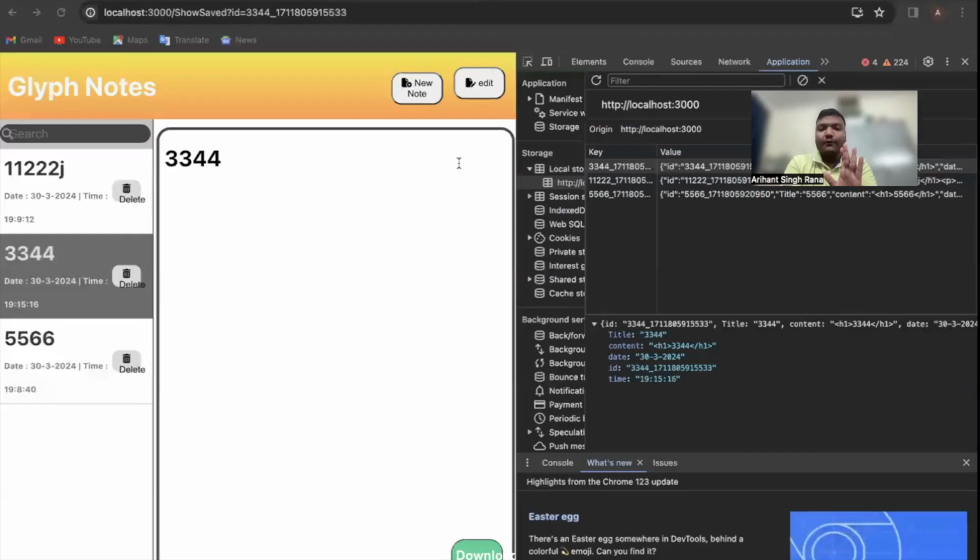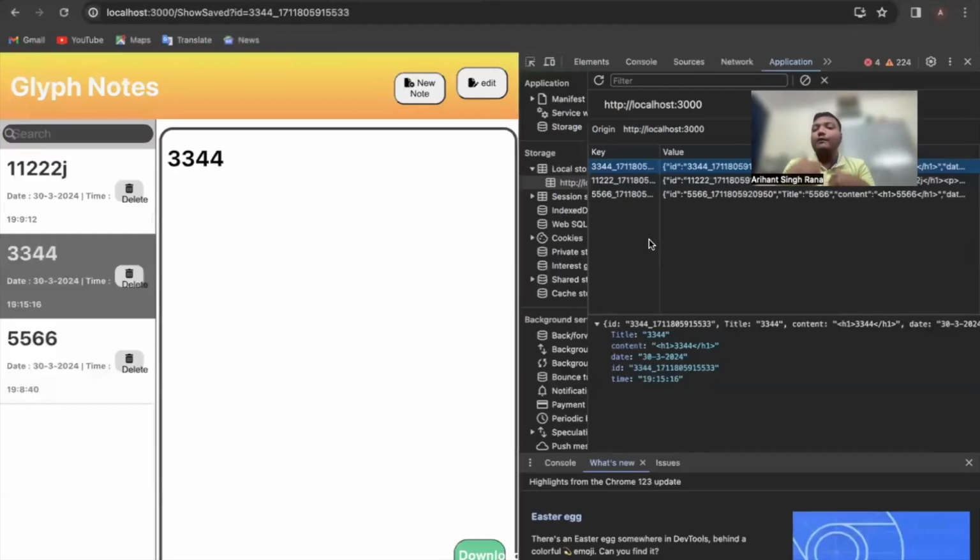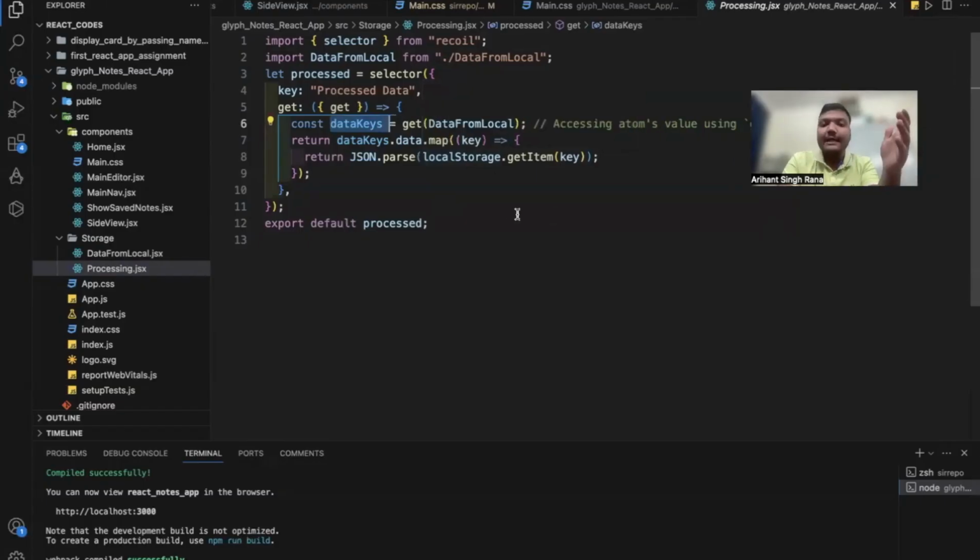Now, of course, I forgot to mention that when we want to store anything inside our local storage, it only accepts the data type of the key and value as string, nothing else. We cannot store anything like an object or array inside our value. To get past that, we make use of a function known as JSON.stringify. What it does is convert my object into a string.